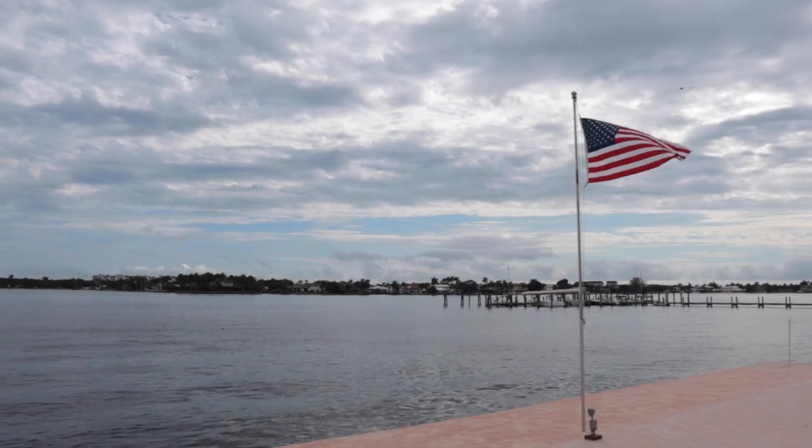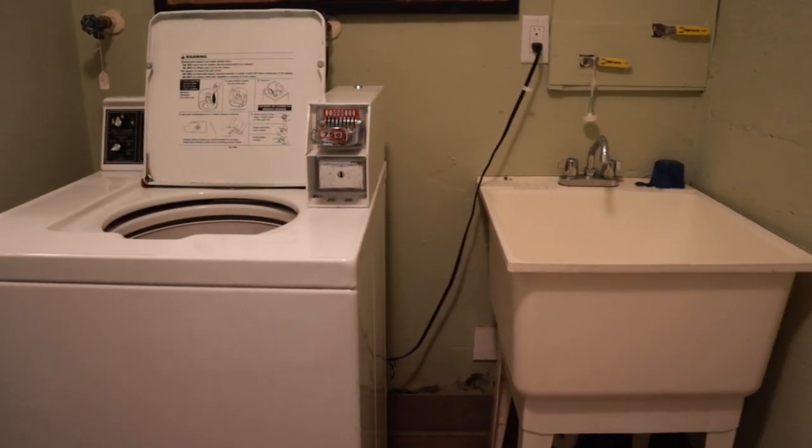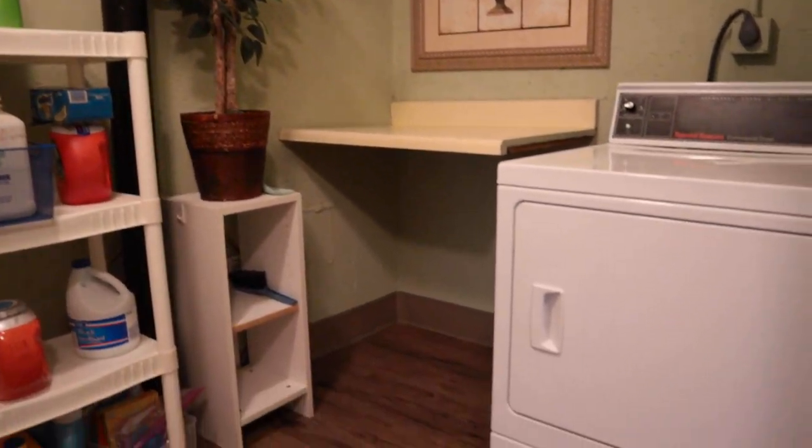At 577 square feet, you're not talking about a really big condo — it's a one bedroom, one bath — but it is on the second floor with a screened-in patio overlooking the water, and from your front area as you walk up to your front door you've got water views of the Intracoastal Waterway. For $239,000, that's a nice little winter place to come down — if you're staying for a week or a month or two, it would be great and you can't beat the views. You do have no in-unit laundry, so you use a facility out in the hallway, but if you're just down here on vacation you're not going to need that much.